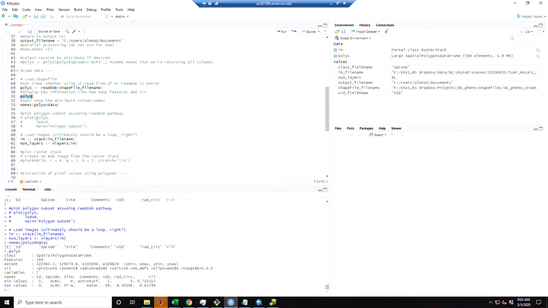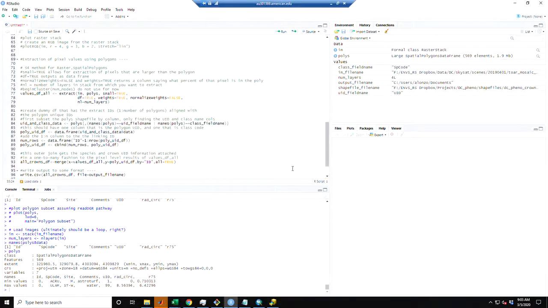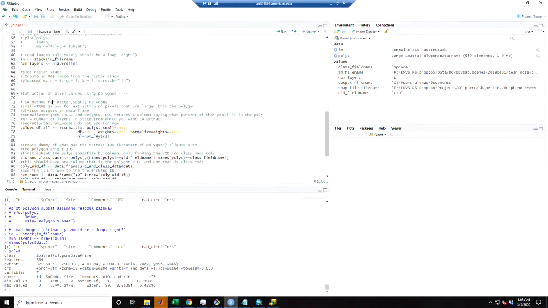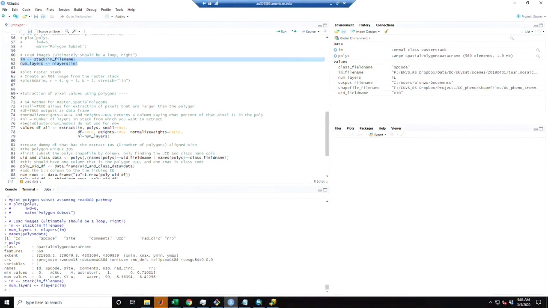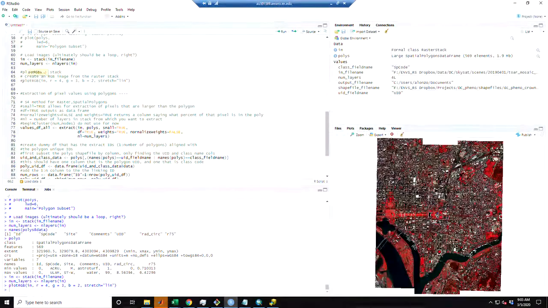It shows some information about the shapefile. It's always good for reassurance that you're doing stuff right. Did I load the image yet? Maybe not. So I'll load the image. And if I wanted to, I could uncomment this and actually show the image. There it is. So it's showing a 432 false color image with a linear stretch.